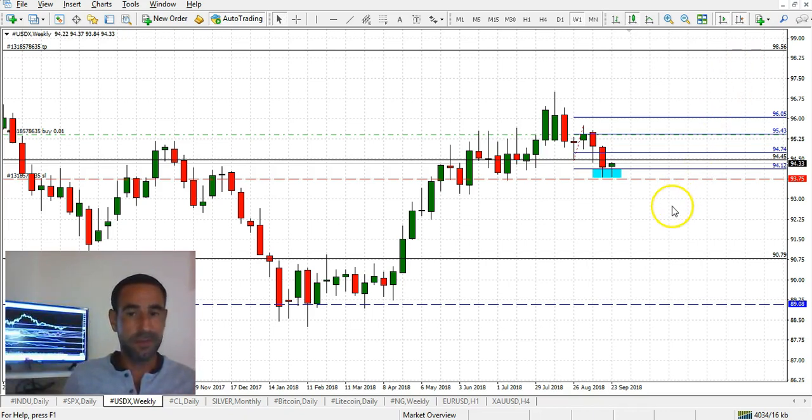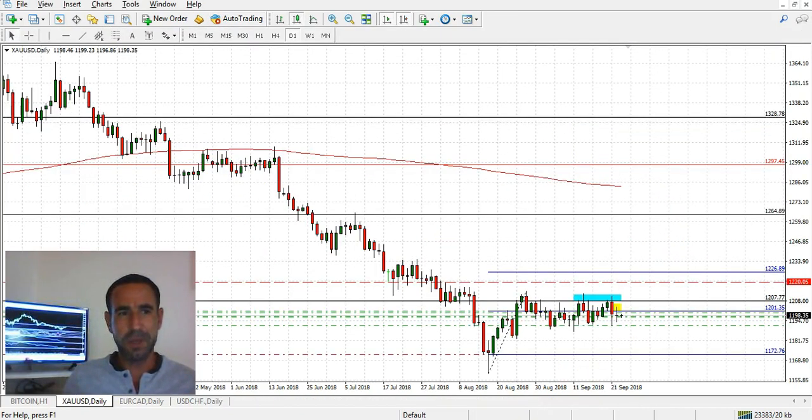Now, I also mentioned the fact that we're looking at the US dollar index here. It looks pretty bullish from a short-term perspective, but also a long-term perspective. But let me take you to another interesting technical situation we got on the gold. Now, the gold, this is the dollar-based gold. So this particular gold trades against the US dollar. Now, if the US dollar is about to continue to gain strength over the rest of the currencies, this one is no different. So the gold should be going downwards if the US dollar keeps strengthening.